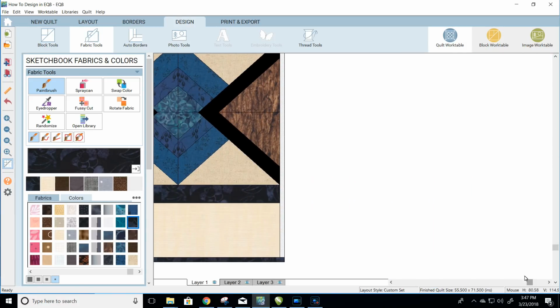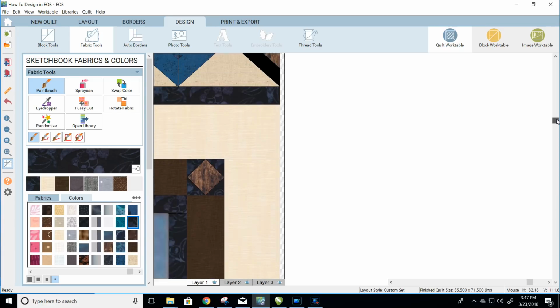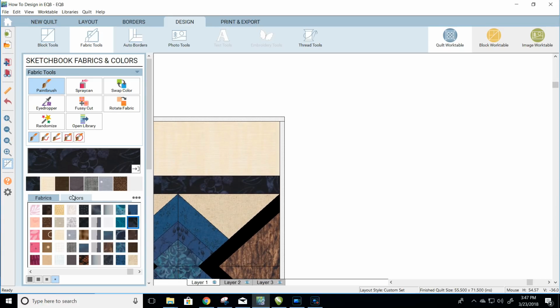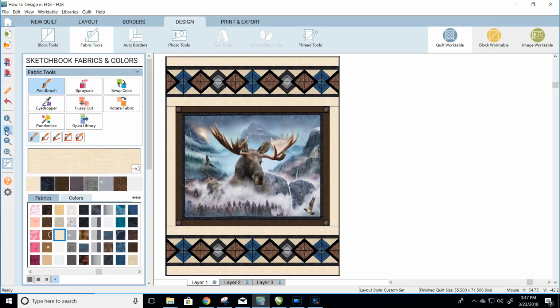Let's put the cream on this other side. And see which one we like the best. Now let's zoom out. I think I like the darker. So the darker wins. We'll fill those in, and now we're all set.